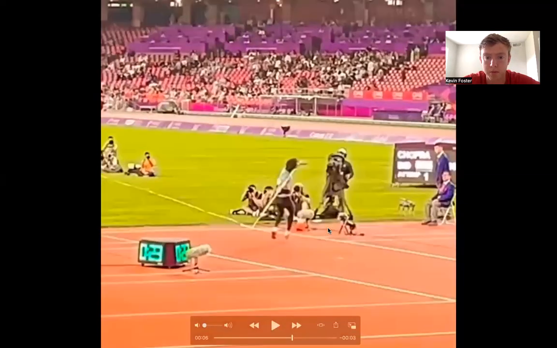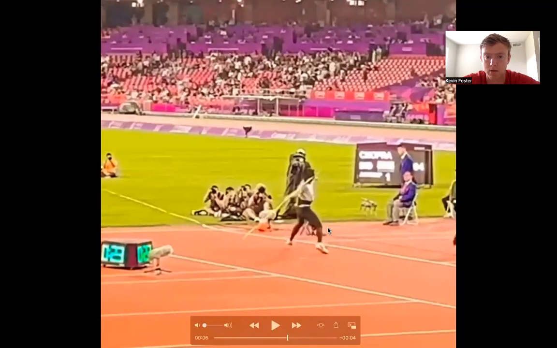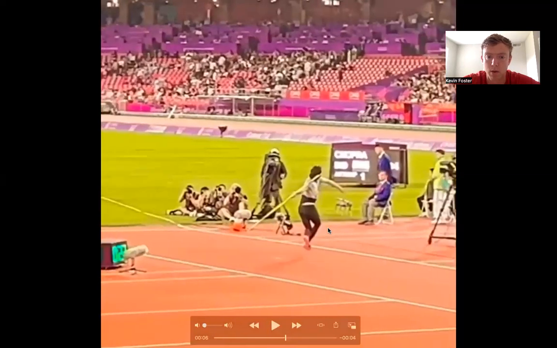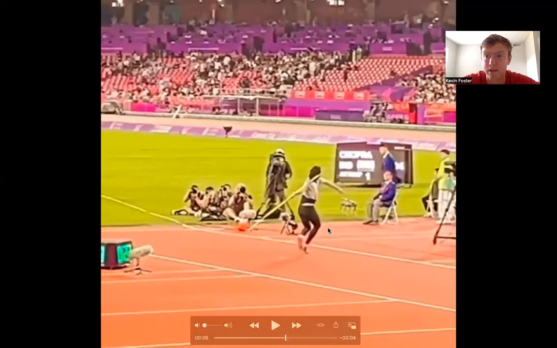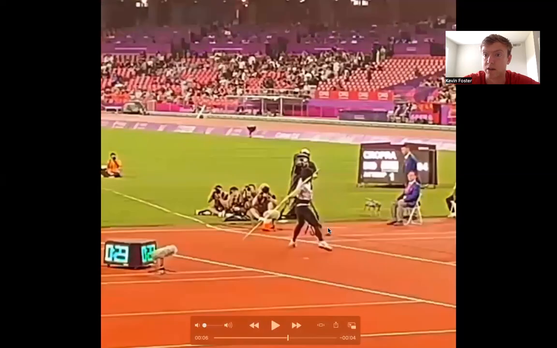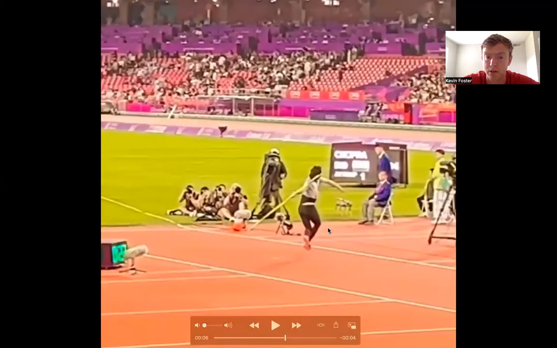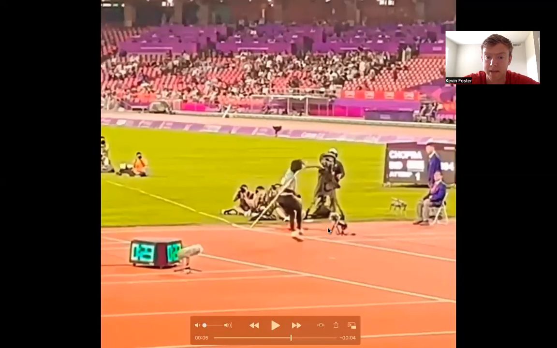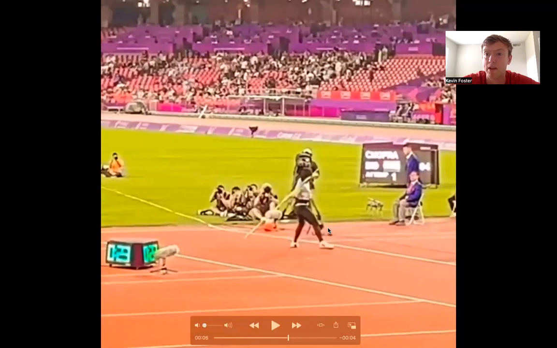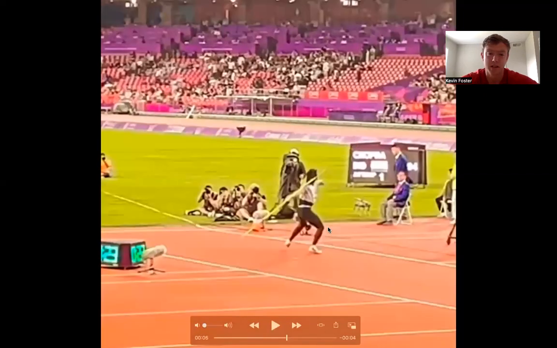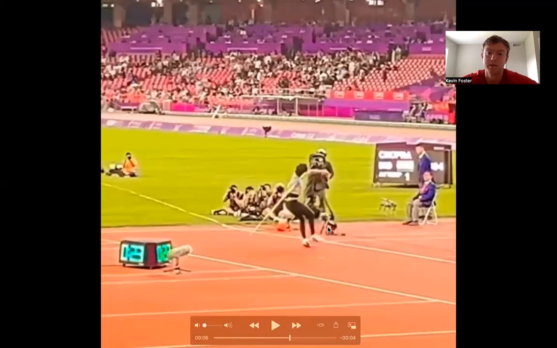So from the crossovers, we have the penultimate step, right? The big thing I say with the penultimate step is you want to make sure that you're accelerating through your crossovers into your throwing positions. Chopra does a great job of this. The way you can measure your acceleration is by the length of your penultimate step.